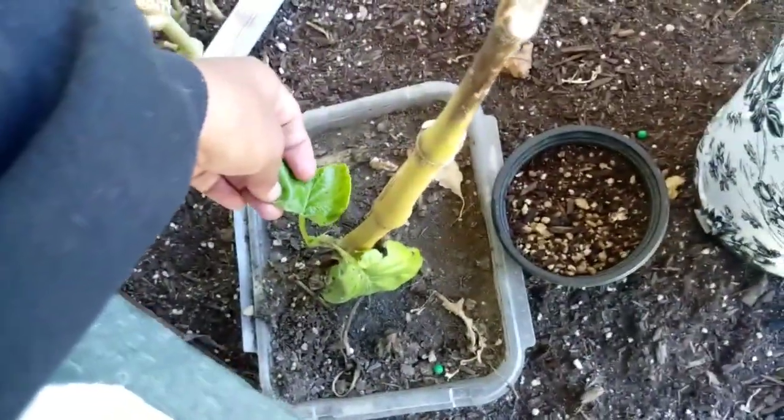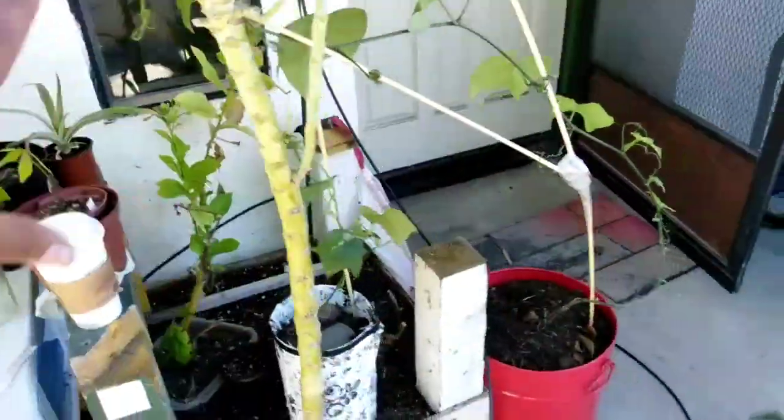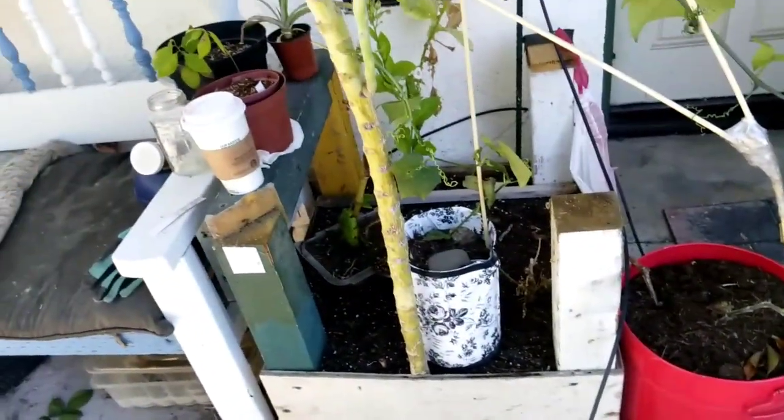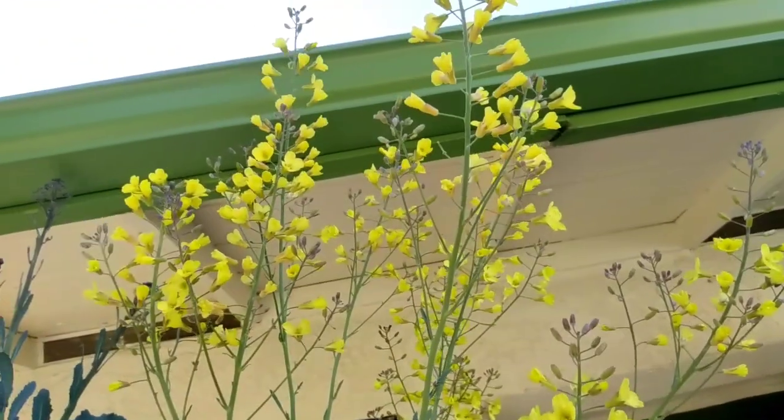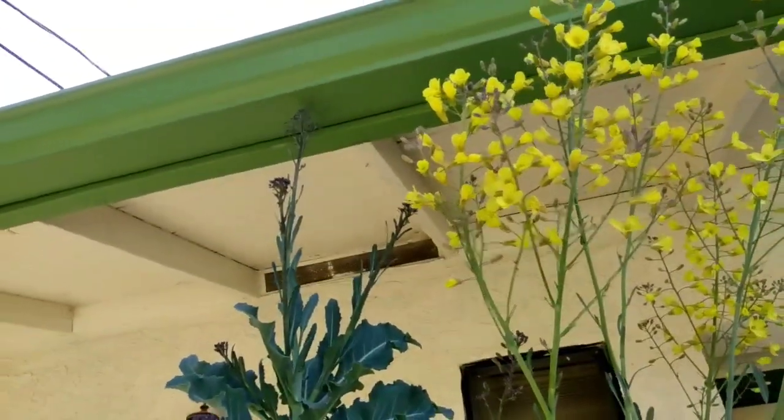And this is my yerba santa here. And this guy actually stayed out here in winter. He had a little tiny greenhouse around him, but not enough, I guess, because he still struggled. This guy's doing awesome. Look at those flowers. Oh, I love those. And then the little flower heads, they taste so good.